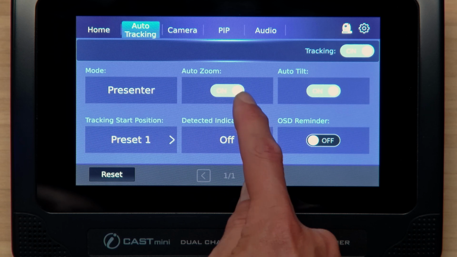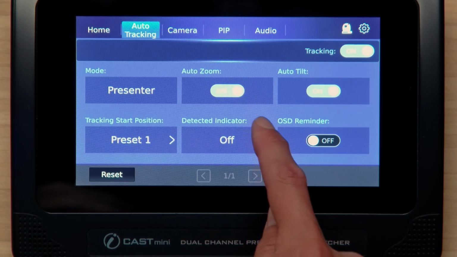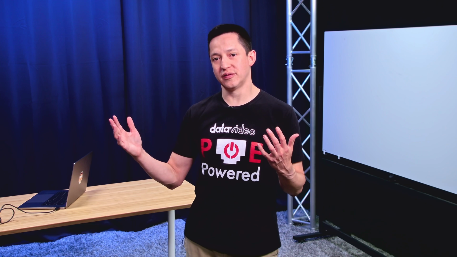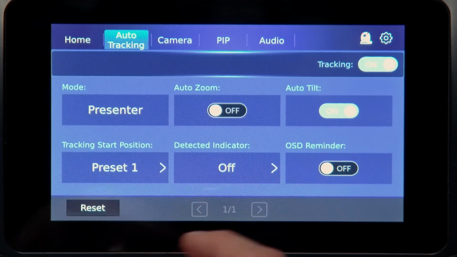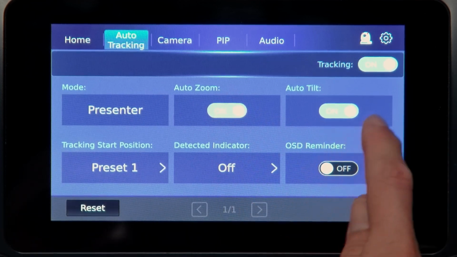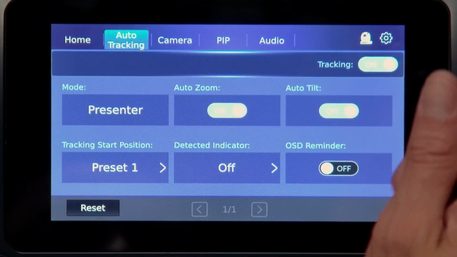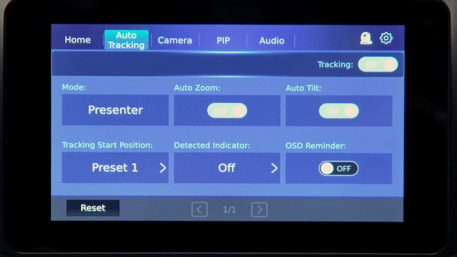Then if I turn off auto zoom, now when I move closer to the camera, it's not going to zoom out to try and bring me closer to a half body shot or a wide shot or a close-up. This might be preferable for some users because they don't want the camera always zooming in and out to reframe. And then auto tilt will not move the camera up and down, it'll stay fixed.